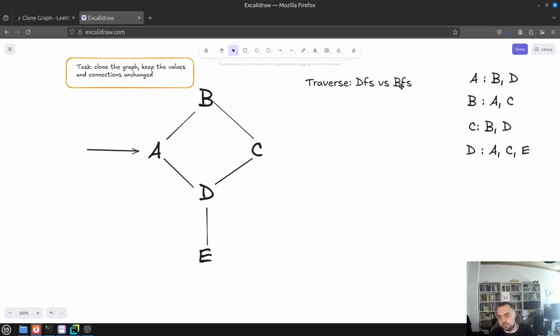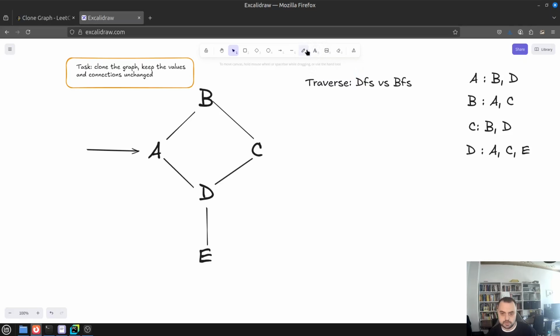Both of them have a couple of ways in which you can implement them. But for BFS, usually you need an additional structure, a queue, in which you are queuing the neighbors that you want to visit. And DFS a lot of times is simpler in the sense that it's easier to write. So in the case of this problem, we could choose both, but I'm choosing DFS simply because I think it's a little bit simpler to implement. But the difference is not that big in this case.